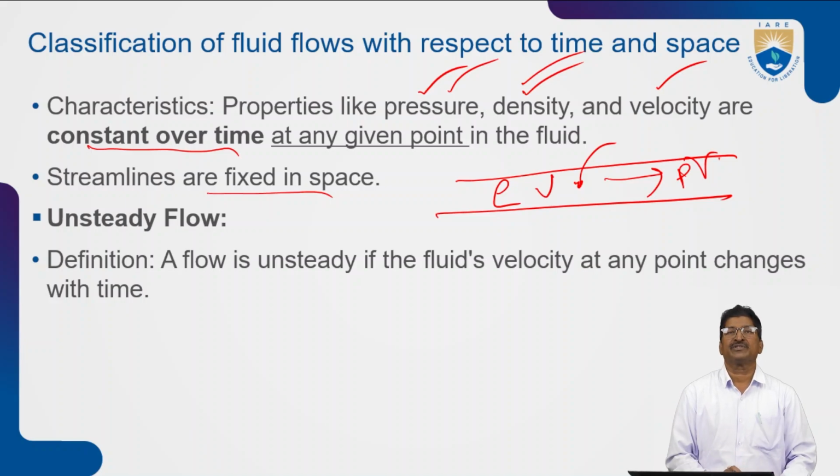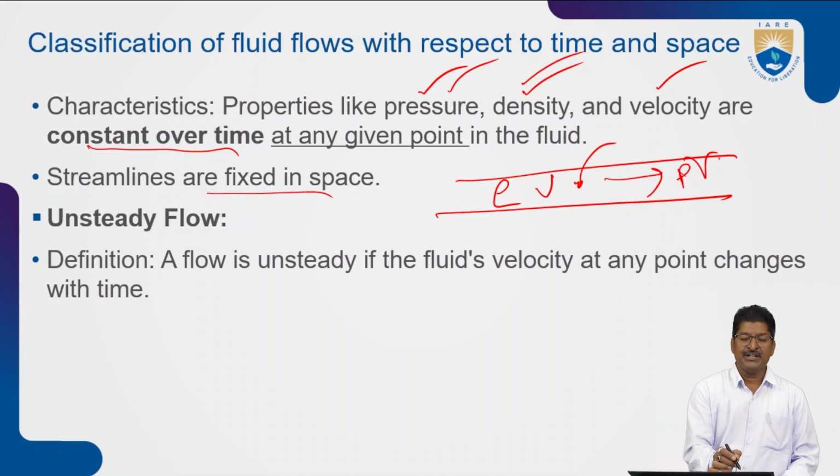So what is the meaning of steady flow? If you measure the pressure at a particular point A at any time, it is not changing. If you measure the density of fluid at a particular point like A, it is not changing. The density is not changing at any time. And velocity, if you measure at a particular point A, the velocity is not changing for a particular period of time. Okay. So in that particular period of time, it is not changing at all. So that flow is called steady flow.